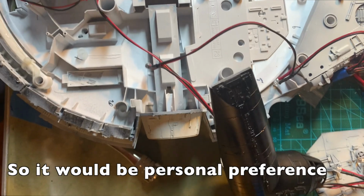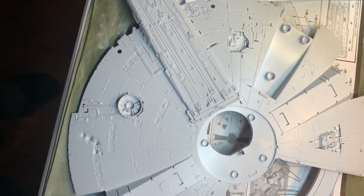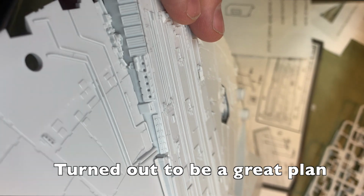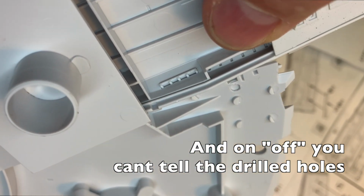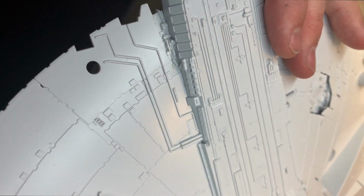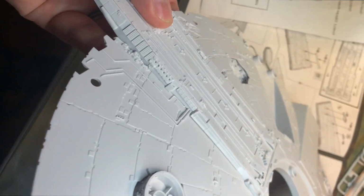So I've been trying to think of maybe putting them somewhere on the bottom or at the top. But all of that would be drilling more holes, and I'm afraid that it would just look bad. So my plan right now is to drill tiny holes in this area there, because that's also available and easy to access at the bottom. And then put the lights behind it. So you wouldn't be able to see any of that. It'd be very subtle on the left and the right side. So that's my plan so far.